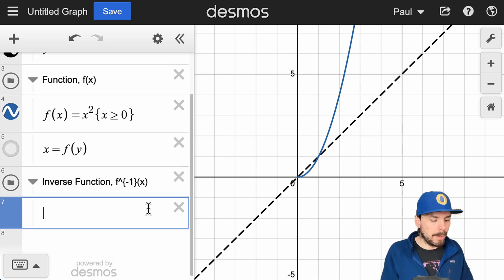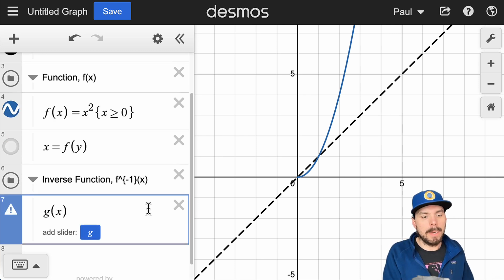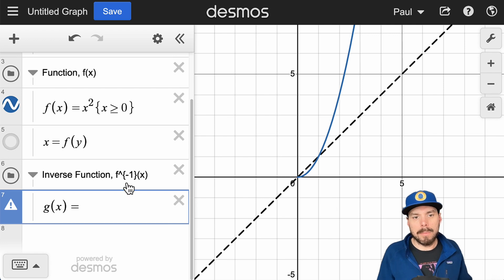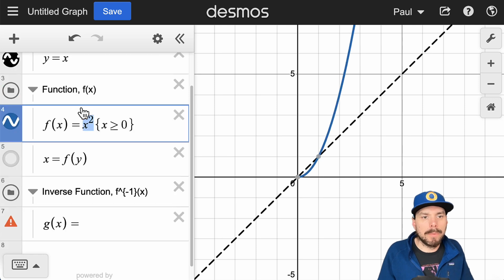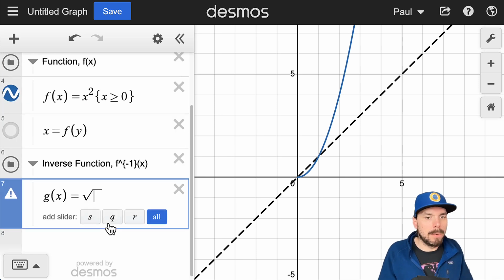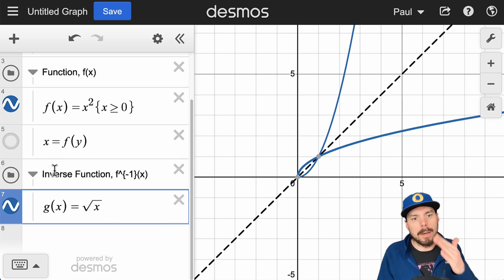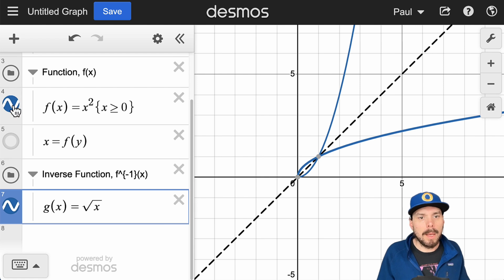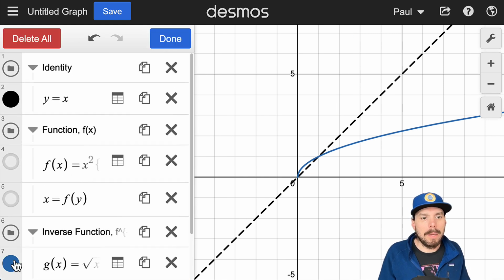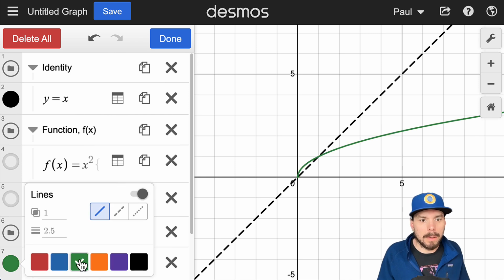And now I'll find the inverse function. I'm going to call this g of x instead of using the proper notation with that small -1 superscript there. And here I just need to reverse the operation, so it becomes a square root function. Like I said, it would be plus or minus, but we only take the positive because we're starting with that non-decreasing portion. And now if I do some toggling, turn off the original function, here I'll make the inverse also have a different color. Let's go with a green dashed line there.